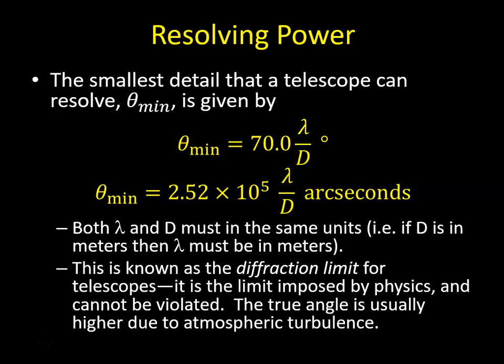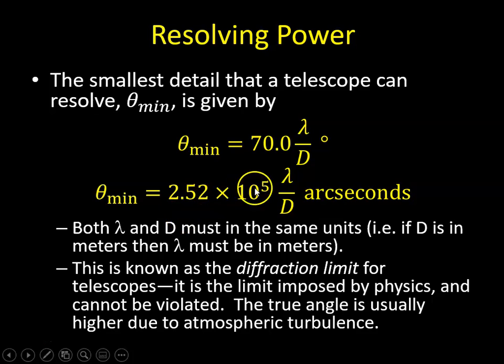objects. So if you plug in a certain wavelength of light at which you're observing and a certain diameter of telescope that you're using, if the angle between two objects in the sky is smaller than what you would get using this formula, then it is not possible to resolve those objects as two separate objects. In other words, they will just look blurred together. So a small number here is good, because if you get a small number, then that means if an object is separated by a small angle, you can actually resolve it if the number that you get is smaller than the angle by which the two objects are separated. So you want a small number here.